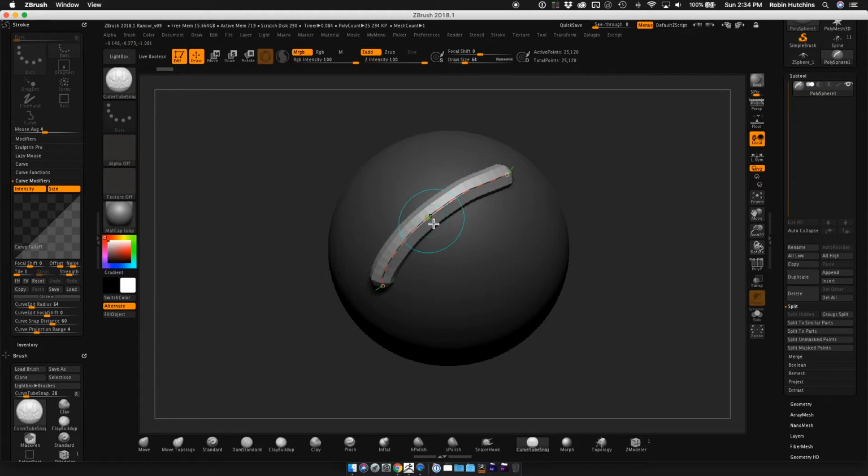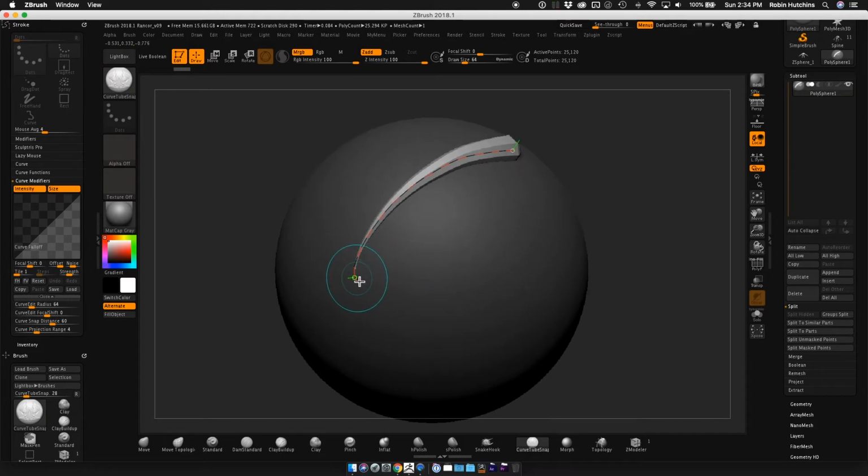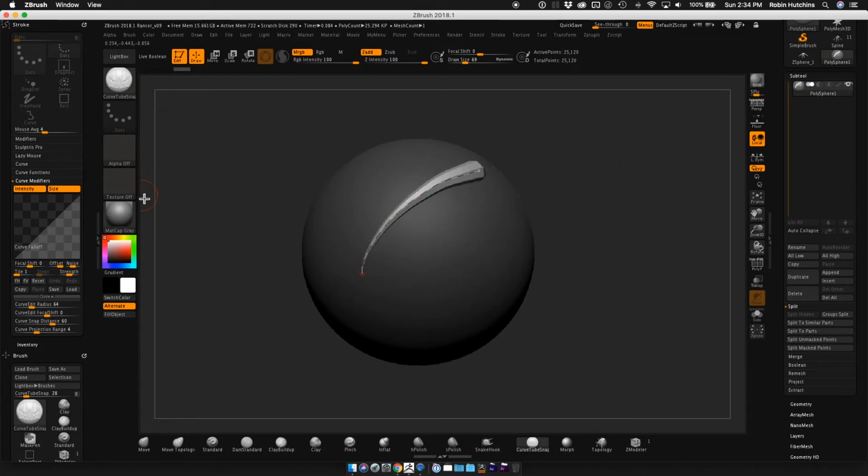So if I come in here and just click on the curve, it will update, and there you go. So now I have a very small tip on that curve, and it gets bigger and bigger all the way out to the other end. So that is what I'm controlling with this.